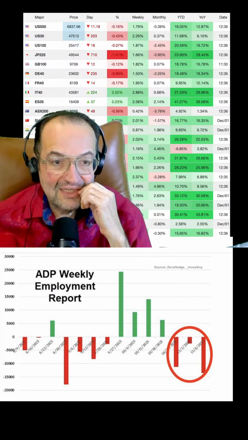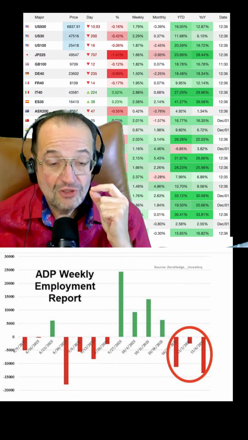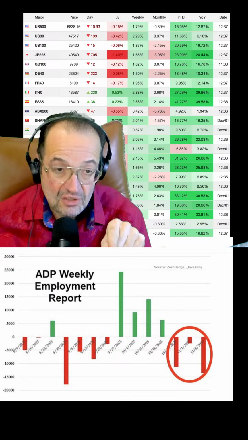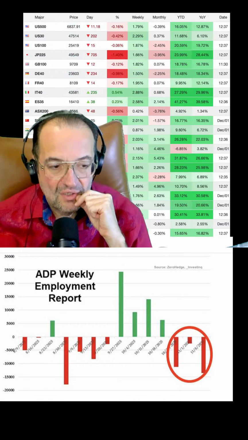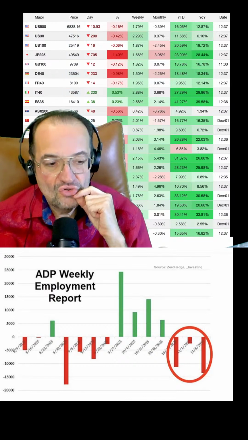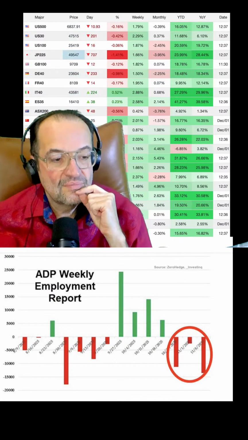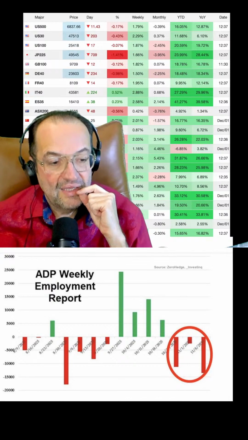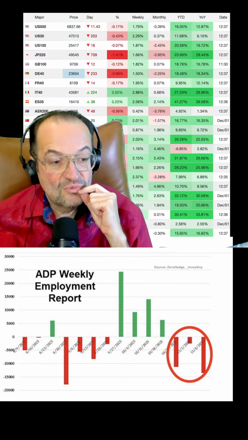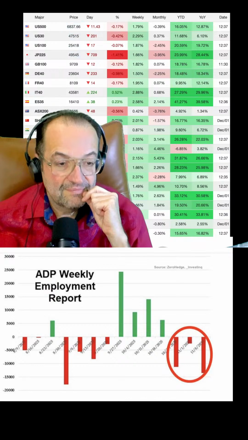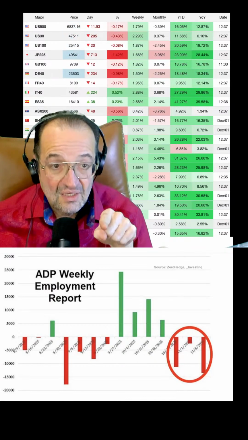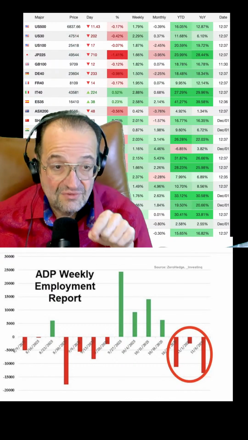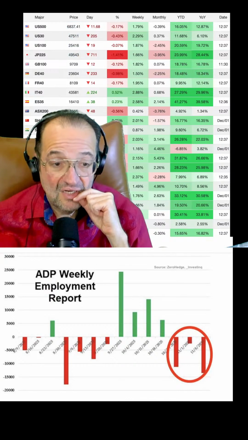Now we turn to the right side of the chart, the portion circled in red. Take a look at that chart. And you could see what is going on here. Right? We are having issues with employment. And that is a problem. That is a problem, my friends. And the reason I'm saying that is, as you could see, we move straight into minus 12, minus 8, minus 15,000. And these are not small declines.